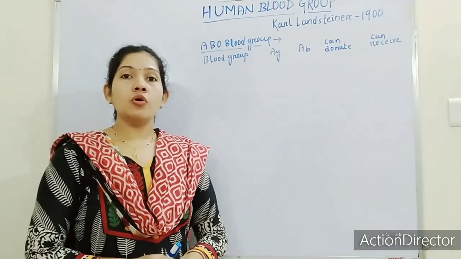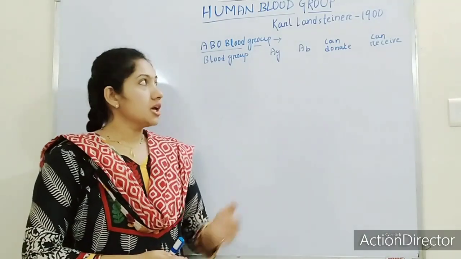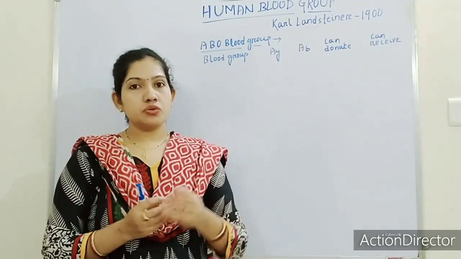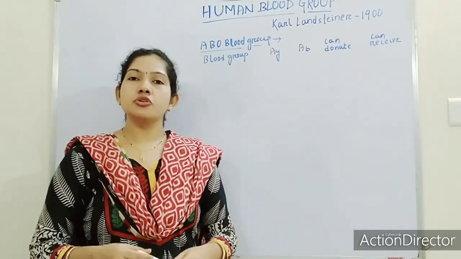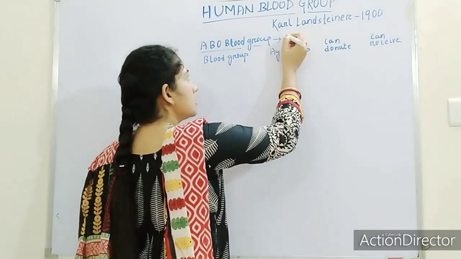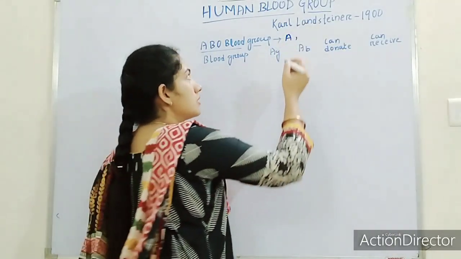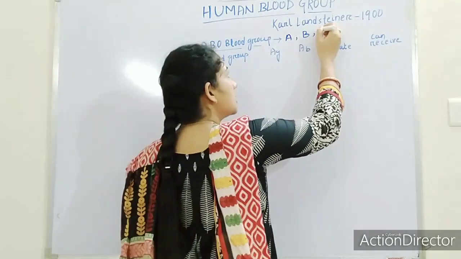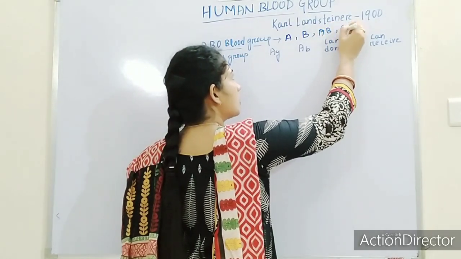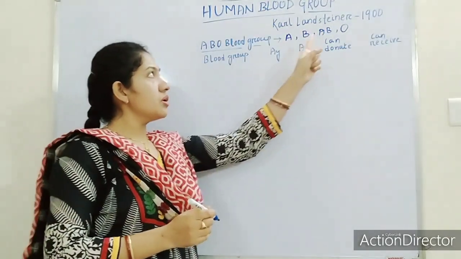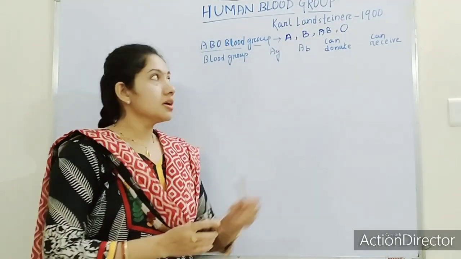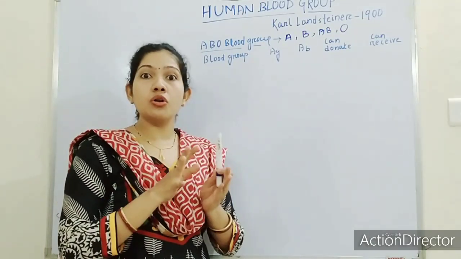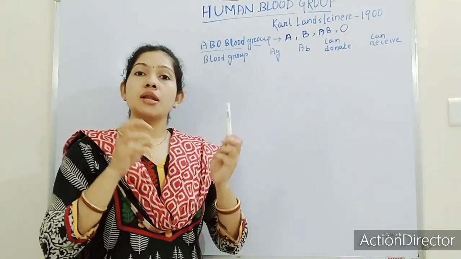So what is the ABO blood group system? If you have noticed, or if you have heard the types of blood group, then you can find persons with blood group A, or blood group B, or blood group AB, or O. These four kinds of blood group we can find: A, B, AB and O. I need not tell you because you all know that these many blood groups can be found.